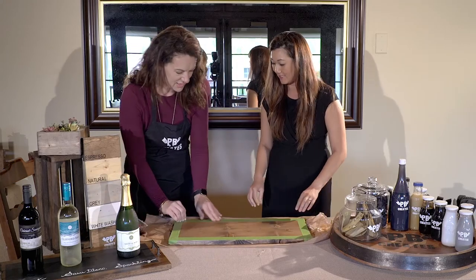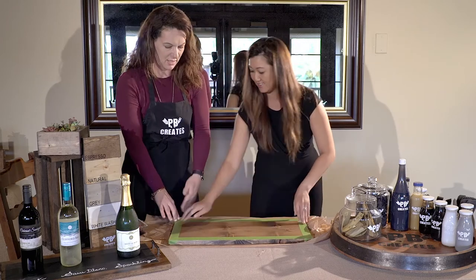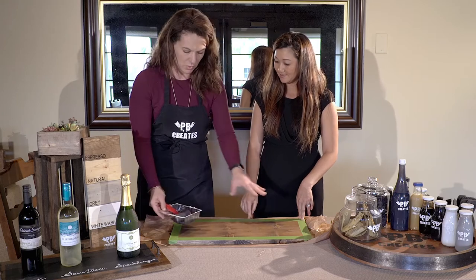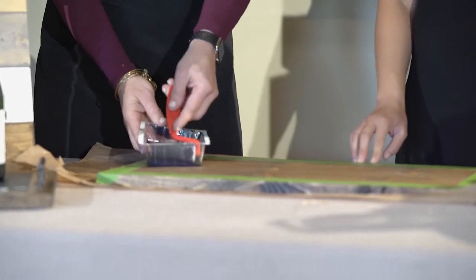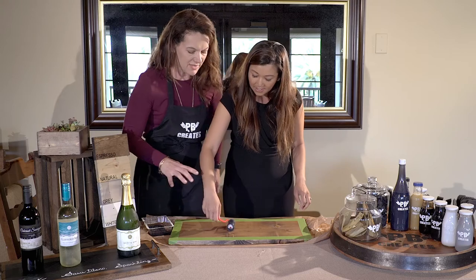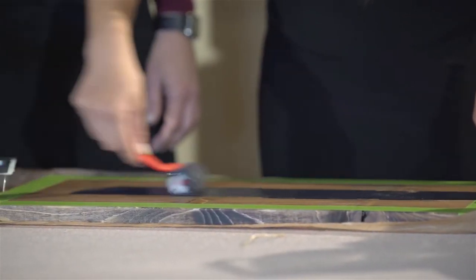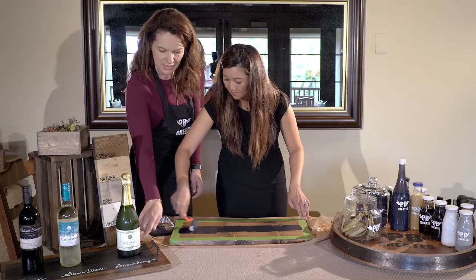This is definitely a great beginner woodworking project. I love it because it's so fulfilling to have this quality of a finished product — you really can't mess up. Once you have this done, we're going to do the chalk paint. The chalk has a slate look to it. When you're doing this, you want to start in the center and move up and down with the grain of the wood, starting in the center just in case you have a thickness of paint — you want no bleeding inside so you get a nice clean line.